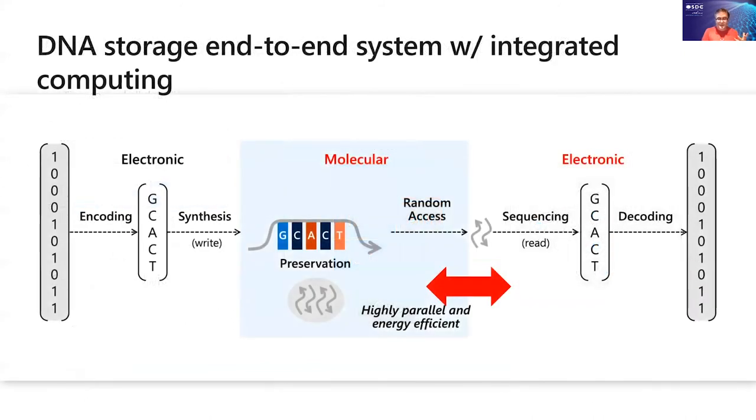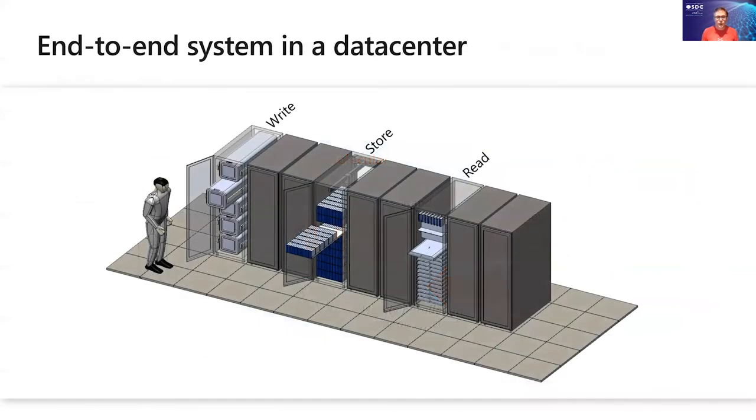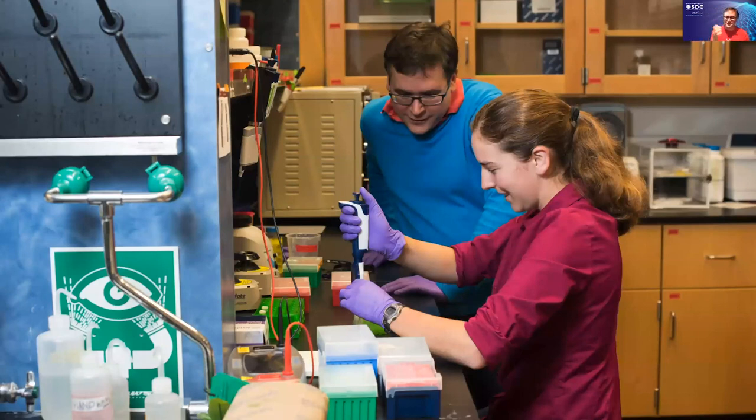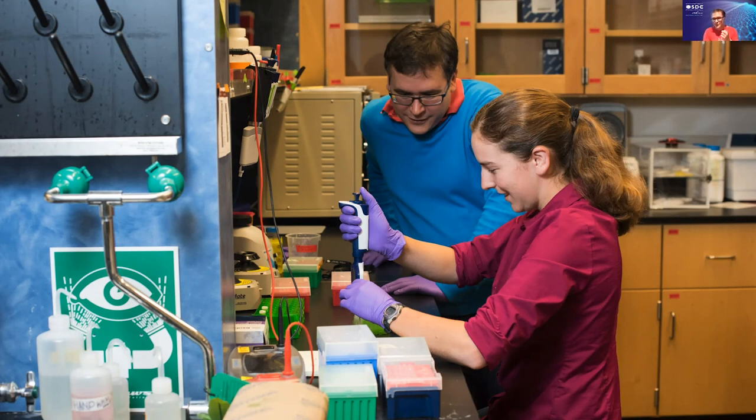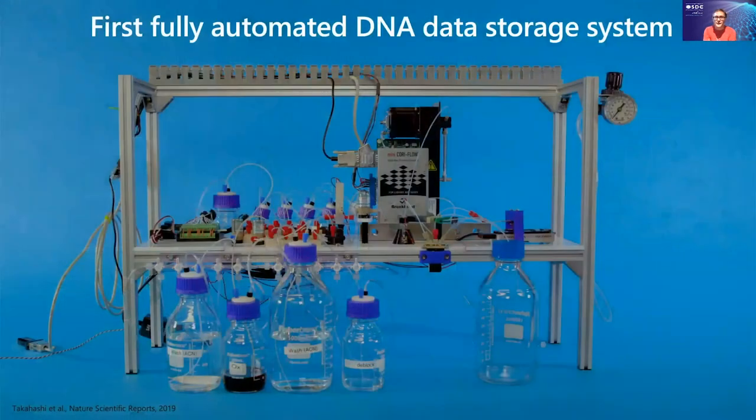Okay, so now that was a form of near molecule processing, and I want to transition to a different point here, which is how we're going to package all this into a system we can deploy, say, in a data center. We think about this neatly organized is having stations, a write station, a storage station, a read station in the rack scale, and that's the vision and be able to encapsulate this in a way that you can actually put it in a data center. But the reality is that today we're doing a lot of this still like this. This is an old photo by now. But this is one of our grad students, Lee Organick, who did a bunch of the work that we talked about today, and this is me pretending to be useful. It's all very manual. So there's a very big difference from this and where we want to be in a fully automated system.